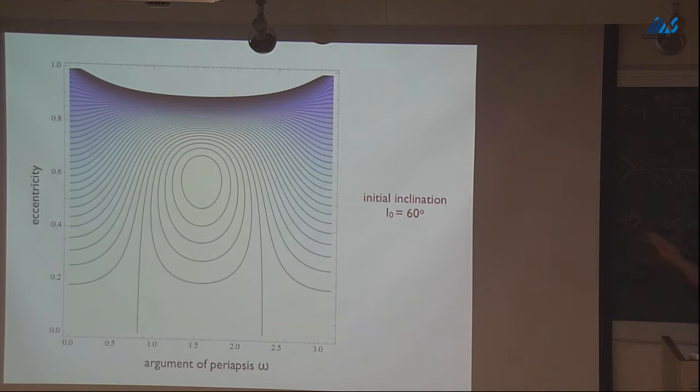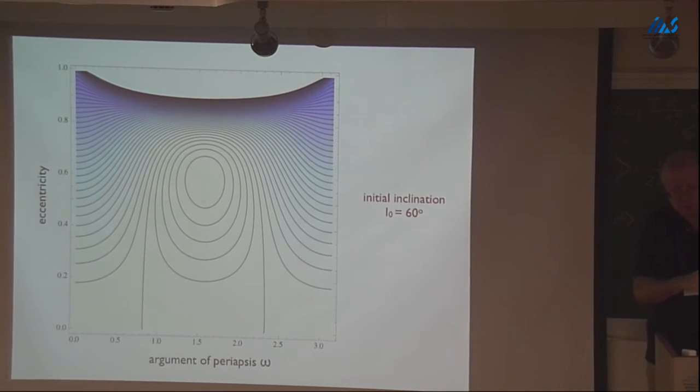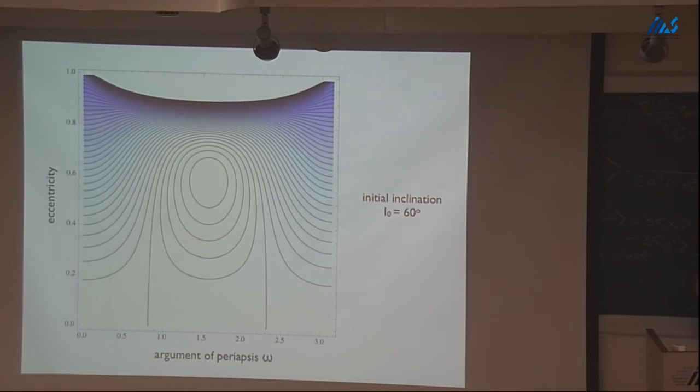Obviously, in the limiting case, something has to go wrong. What goes wrong is that either the timescale for the oscillation can be longer than the age of the star, or there can be some other source of precession that dominates over the effect of the quadrupole, and that will quench the oscillation. That could be a second planet in the system. In a single planet system, it usually turns out to be general relativity. So remarkably, I think you really can't understand exoplanets without including general relativity.